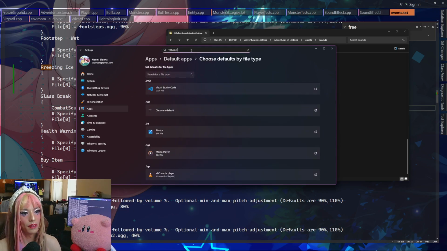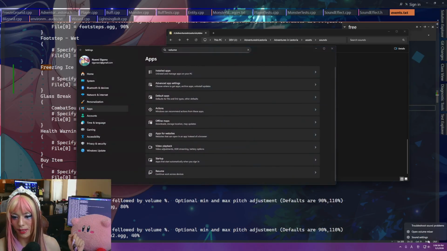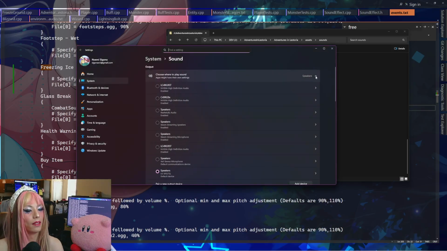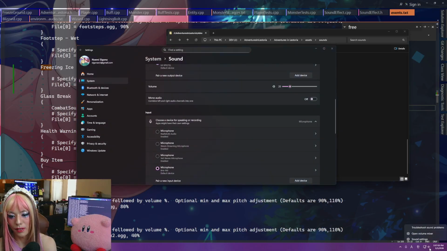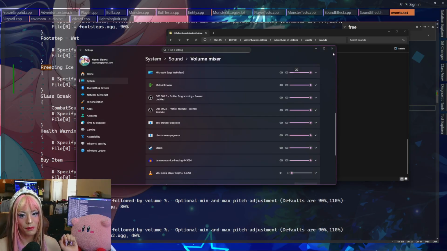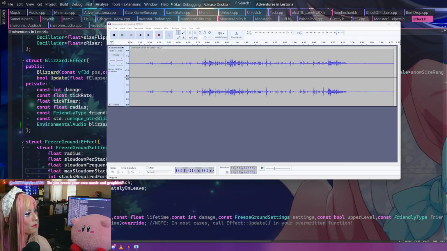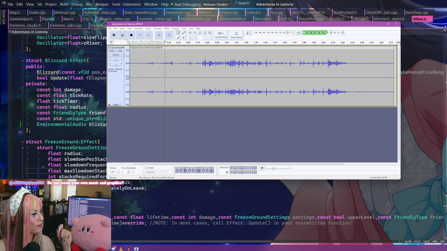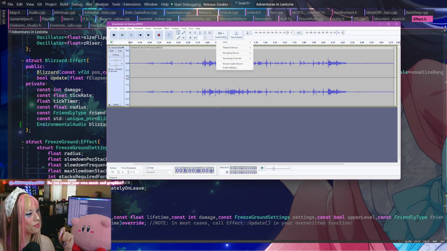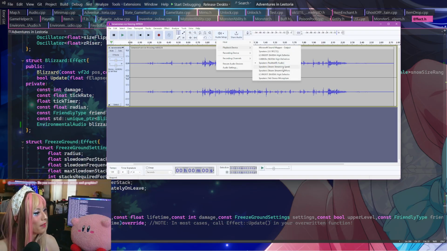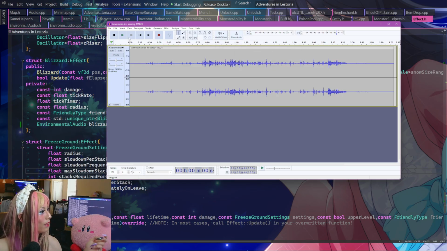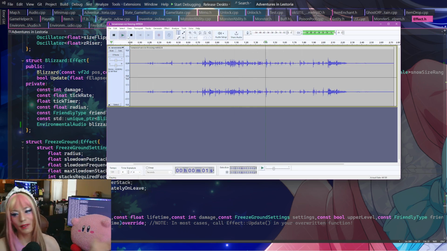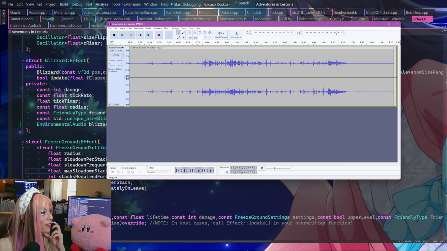Volume... This thing's useless. I hate this. Okay, sound settings. Volume mixer, actually. Okay, my Audacity is normal volume. Is it really just that quiet? Oh, it's playing through my headphones, that's why. Okay, playback device. I'm like, why am I hearing it but not hearing it? Oh crud. Which one? Probably this one. Nope, that's definitely not it. Oh, here we go. There we go. I'm like, where is the sound?